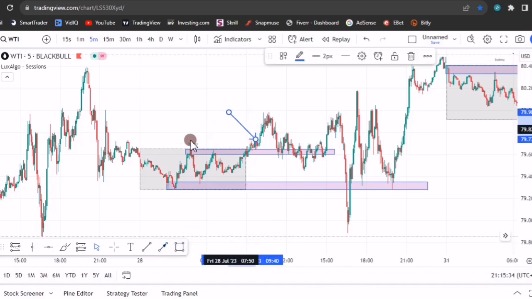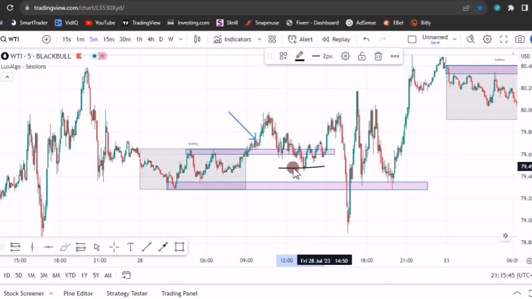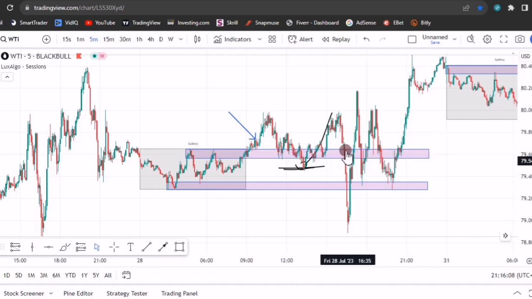You place a buy trade there, price moves in your direction, pulls back. For me, I would have added another trade there or two more trades, and then price goes in my direction again, puts me in profit. I close two of the trades, and then I hold one, and then price takes me out. Let me extend that one. Let's do this. Price takes you out on that last trade.